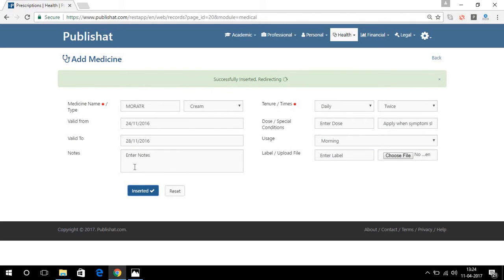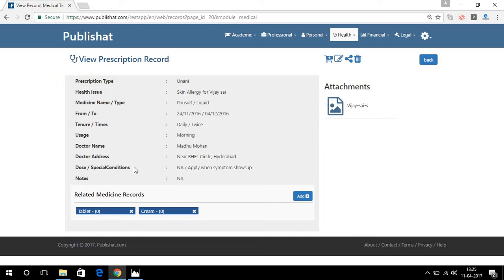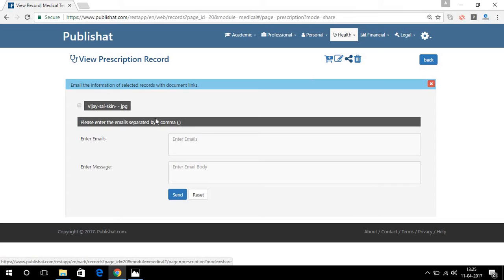So here is that. Suppose you wanted to share this with someone. It is very simple, and you click on this collaboration tool. So you can select on this, and you give the email ID. So you can even send to multiple users. That's the advantage of this tool. And I am telling the users, please check the medicine details. Okay. Suppose I am sending it to 2 of them.